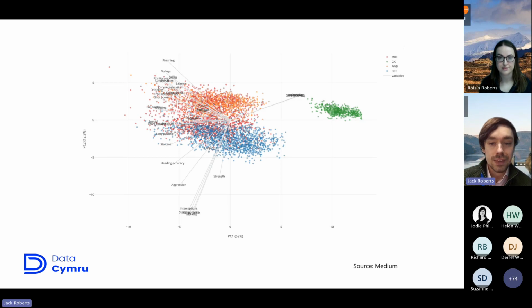So, as an example, this is a chart which is not immediately obvious, but what it's showing is different positions in football teams and the skills that they have. This is a very complex visual, which is designed to show as much information as possible. And this goes back to what I said earlier about the exploratory versus narrative charts. This is more of an exploratory chart, and it's very useful for someone who's looking to deep dive into the data and to explore what's going on in order to branch into further charts.